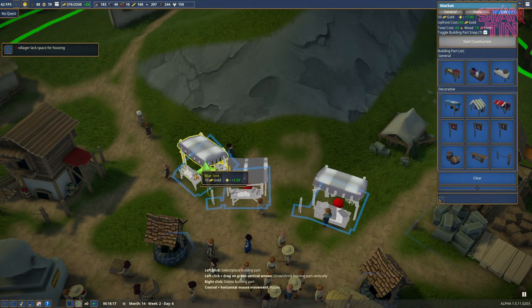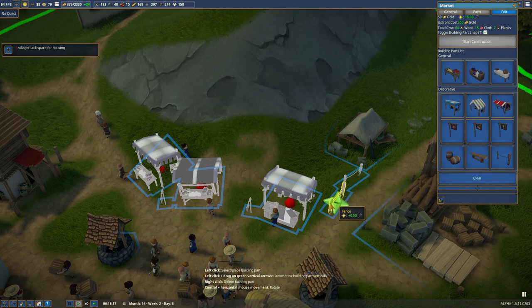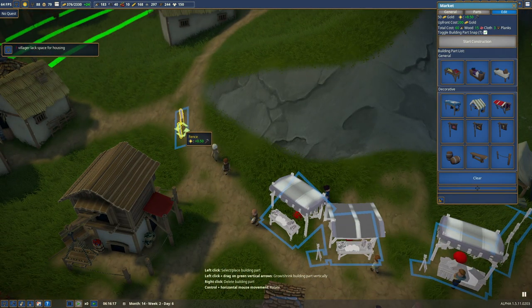Currently, we are good on money, so we should be all good to just create the market just like that. I could start creating some fences as well. Why not? I think we have enough for this. So let's just put up one fence over there. One fence over here. I could put up two more fences over here as well. And I think this should be it.